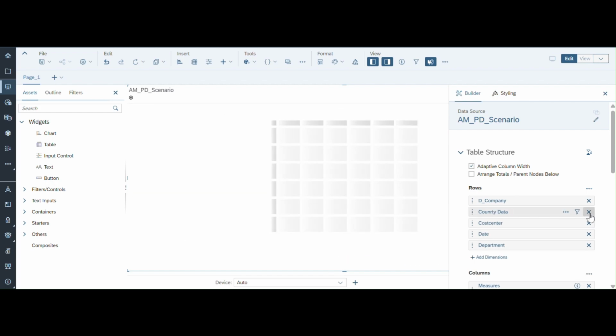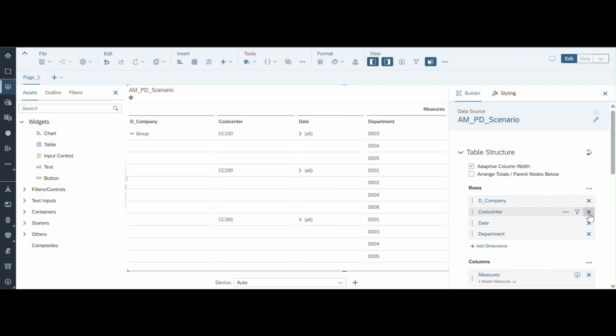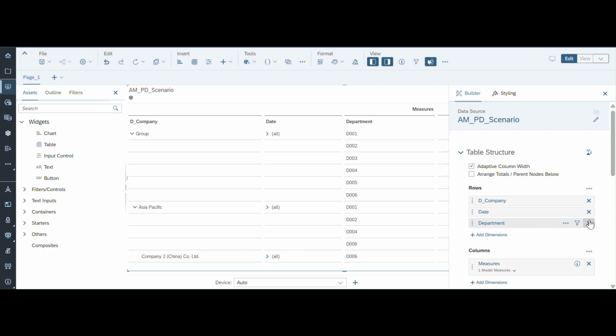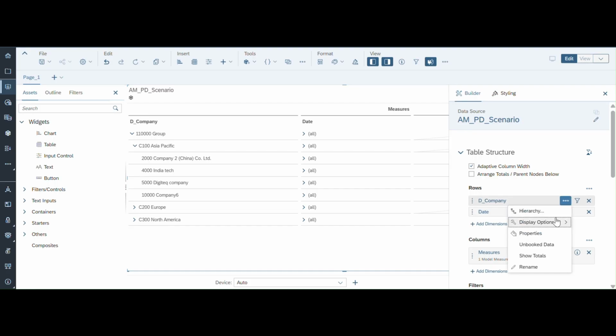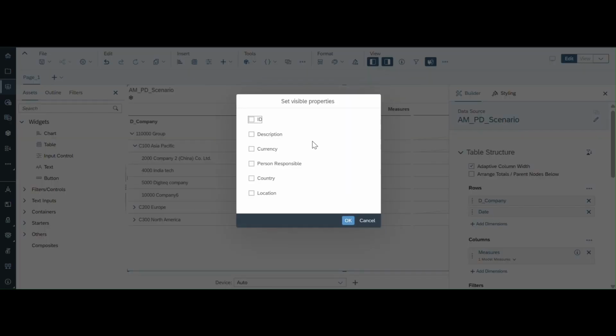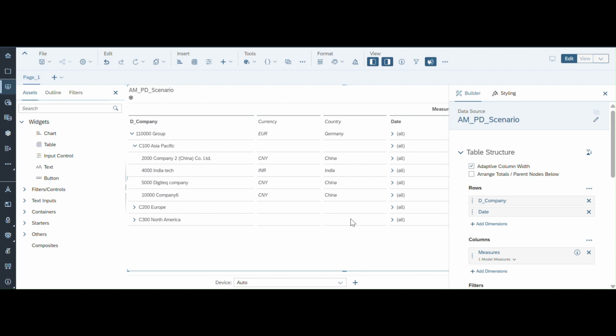Suppose I'll remove this GL account, even the country, the cost center, and I'll keep only date like this. Then I can enable display ID and description also. And if I want to show any properties also, then I click on the properties, I'll select country, currency. So whatever properties and hierarchies that you created for the public dimensions are accessible within that model.